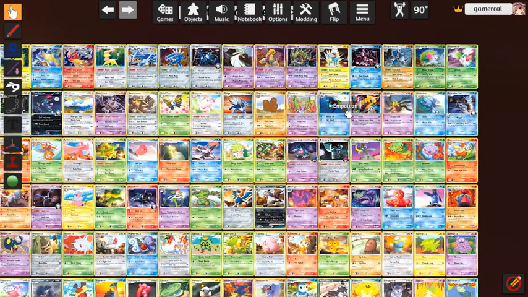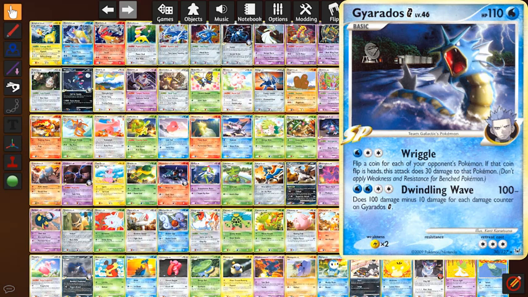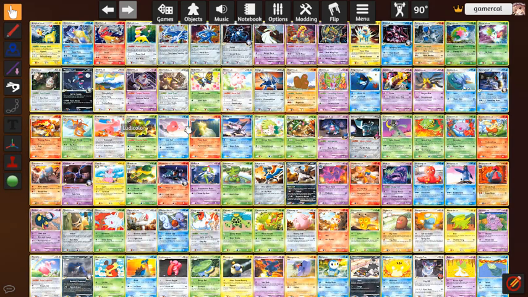Looking over the rest of the stuff in this row, there's nothing really that's worth noting. Most of these cards are just a lot weaker than previous versions of stuff we had. There's a Gyarados over here that does like 100, it's Gyarados G, 110 natural HP too is insane. But yeah, it's not really strong enough to be honest, because it does less damage for every damage counter that's on it. So, whoop-de-doo, even with energy gain, these attacks are too expensive.